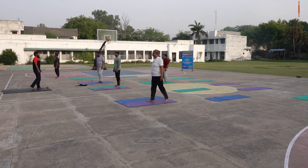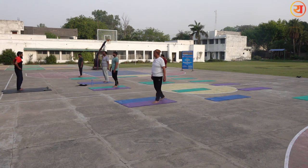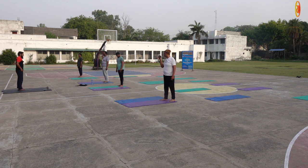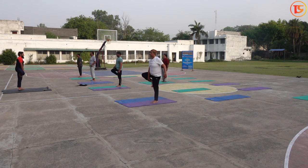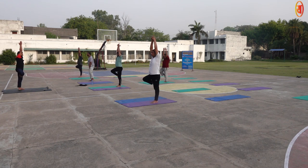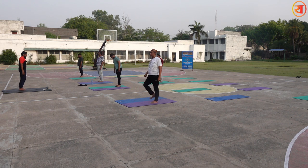Now we'll perform the next asana. Next asana is Vrikshasana. Take your right foot and place it on your left thigh. And both hands up and join your hands. Seven, six, five, four, three, two, one. Slowly relax and then relax. And relax down.